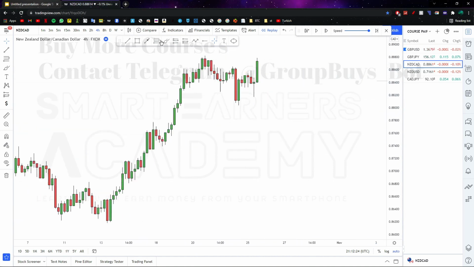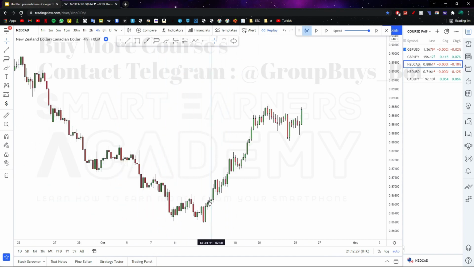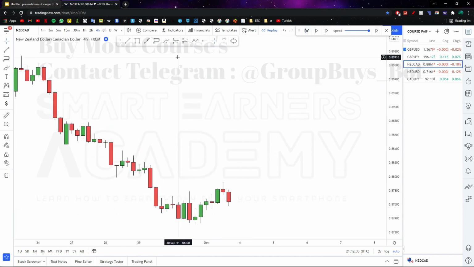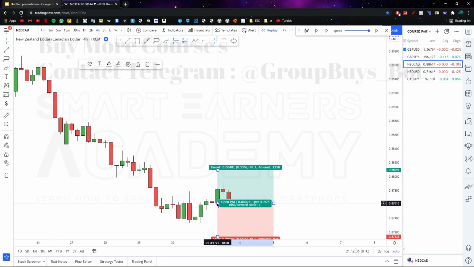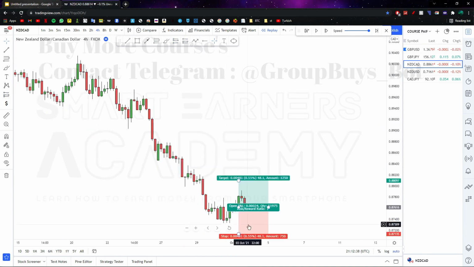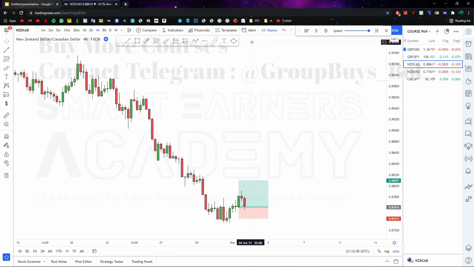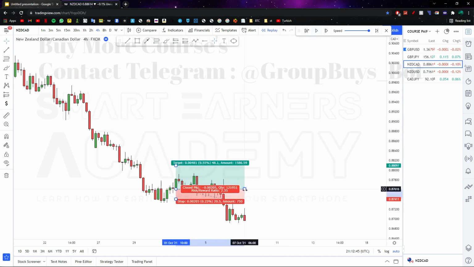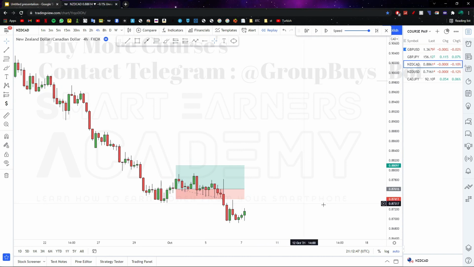Let me just show you an example of a stop loss. So let's just say I decided to buy over here. I bought some of this asset, and we play price. So I hit stop loss. What does that mean? Price reached my stop loss, which was 0.87411, and I was automatically closed out of my trade with a loss of 20 pips. And that's all stop losses and take profits are.